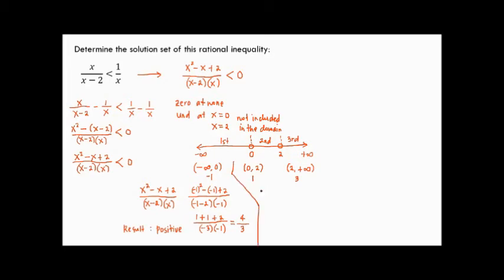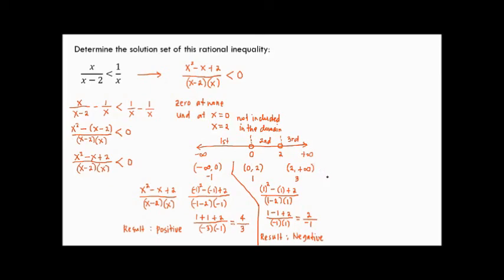Then yung susunod naman, lagyan natin ng division. So positive 1 ang i-substitute natin. We have 1 squared minus positive 1 plus 2 all over 1 minus 2 times positive 1. Simplify further, we have 1 squared, 1 minus 1 plus 2. Ang denominator is 1 minus 2 is negative 1 times positive 1. Then simplify further, 1 minus 1 is 0 plus 2 is positive 2. Denominator is negative 1 times 1. The answer is negative 1. So, ang result naman dito ay negative. Kasi positive 2 divided by negative 1 is negative 2.